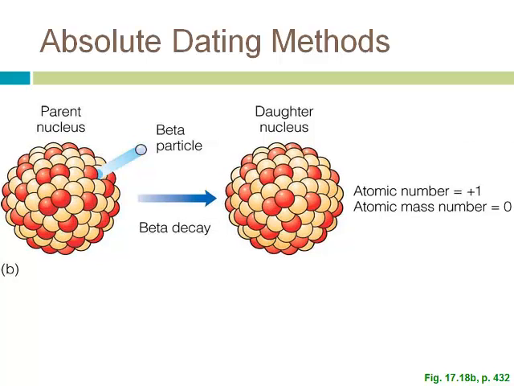The next absolute dating method they use is beta particle decay, and we're going to talk about the decay series in a second, but this is where we actually change a neutron into a proton and give off an electron, which is the beta particle, which means we increase the atomic number of an element by 1 because you're adding a proton, but the atomic mass does not change because you're changing a neutron into a proton, and they are the same mass. I'm going to talk about another type of decay called electron capture, which is the reverse of the beta decay.